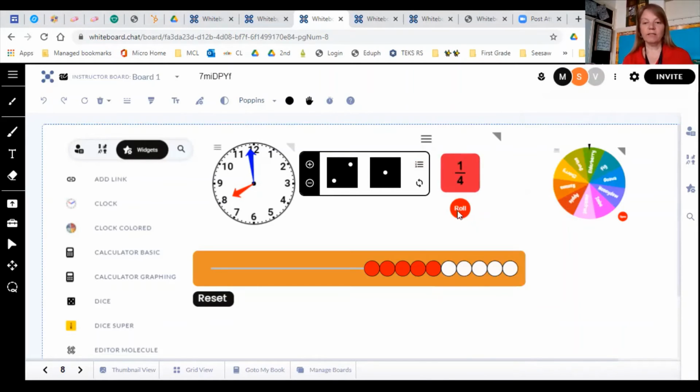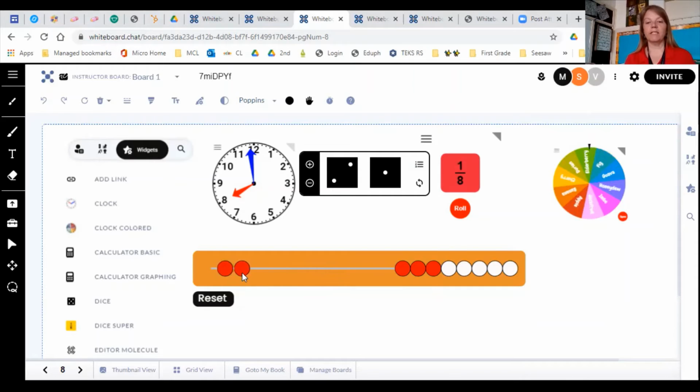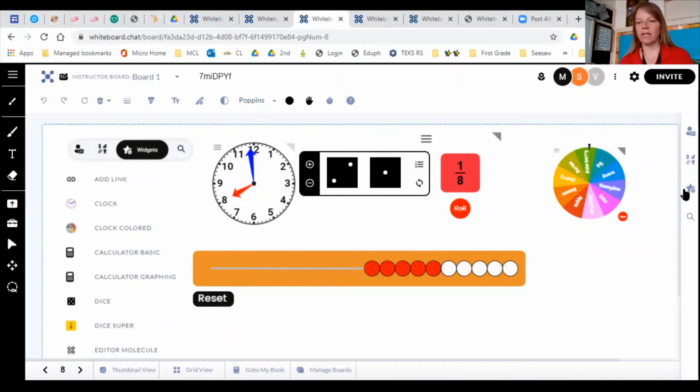There is fraction dice. I really like that. So if you have some upper level students, you can use those for a variety of things. You have a spinner. Now, because I don't have students in my class right now, the spinner is very generic. It's got colors on it. But there is an option for a spinner that actually has your students' names if you want to do that. You can move it and put out whatever versions you want to do, and it's easy just to reset. You could add multiplication, or you could add, subtract, do those various things with those.